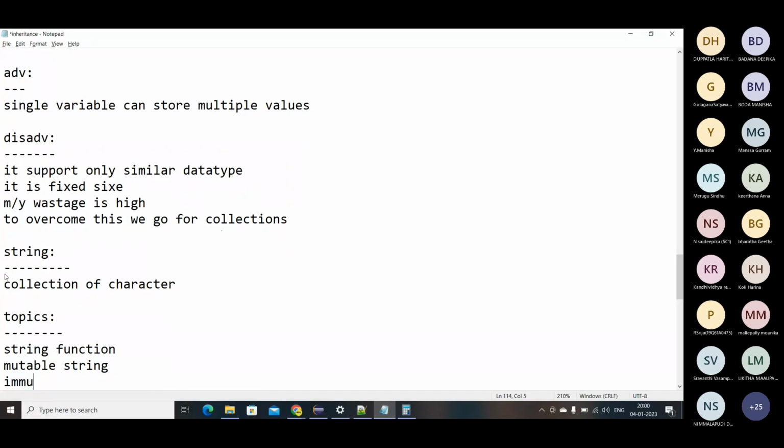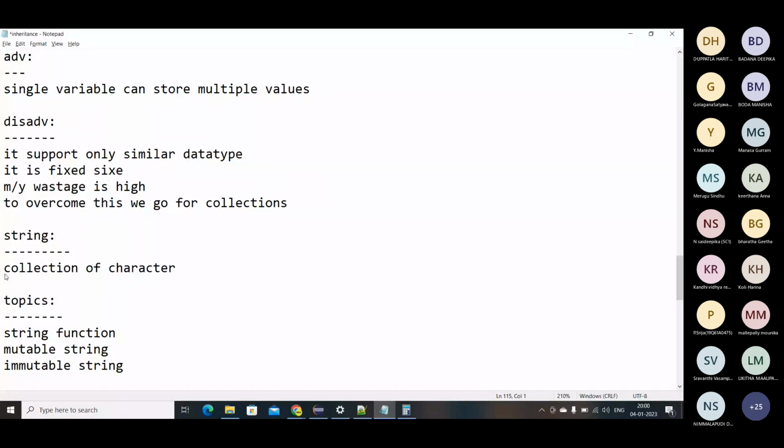And also we'll discuss immutable strings. This is very, very important, and we have something called string builders that will also be understood. But we'll see one simple example for string.